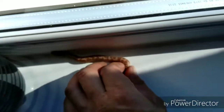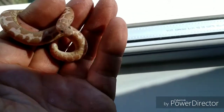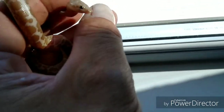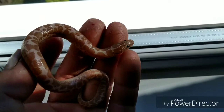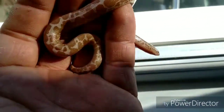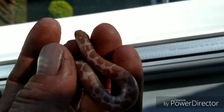And here we have the first of the 8 snows. Come here, little one. Stay still. Absolutely beautiful. Oh man, they're so pretty. See, and they've got the eyes that you'd expect to see on a snow. The ready type eyes. For some reason albino seems to have that as well, so I don't know why that is, whether that's off the anery influence, I'm not sure. But the snows are absolutely gorgeous in my eyes. I really like snows. Got a fair few in my collection now, and they are beautiful.